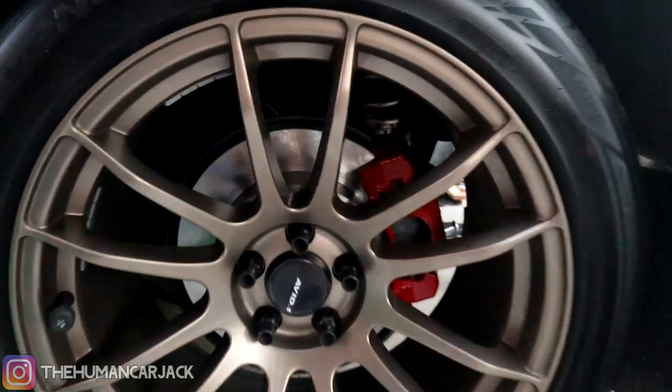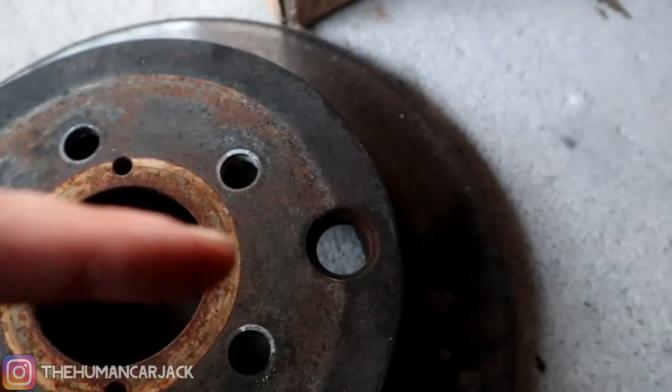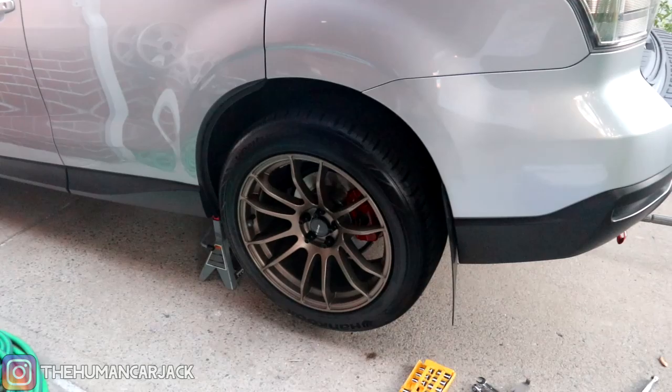Everything is completed. The rotors are looking really good and the calipers are looking nice and cleaned up with a fresh coat of paint. One thing I want you guys to keep in mind — there's a little rubber tab on the stock rotor that we transferred over to the new ones. Basically that's in place for your parking brake. If you finish your rotor job and go to pull up on your parking brake and it's not making contact well, you take off that little rubber piece and there's a part where you stick a screwdriver or similar tool. You adjust it so it expands and makes contact with the rotor, so you get a better parking brake feel. We're all done for now — I'm going to go eat some food and a little bit later go for the final test drive.